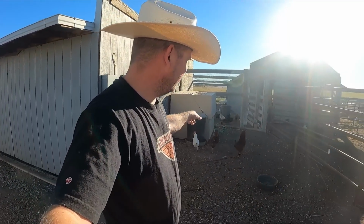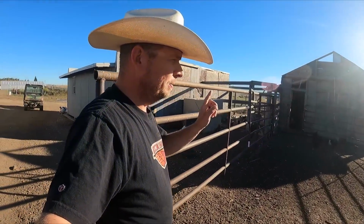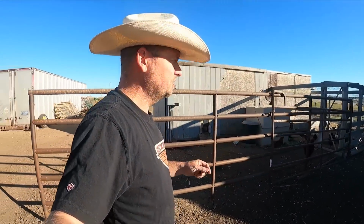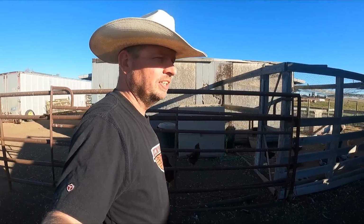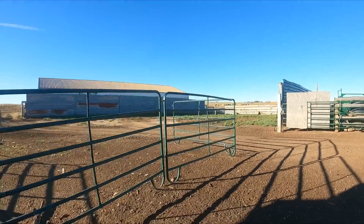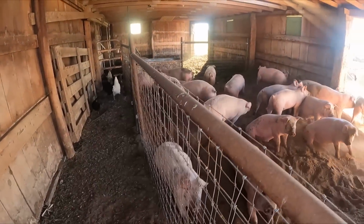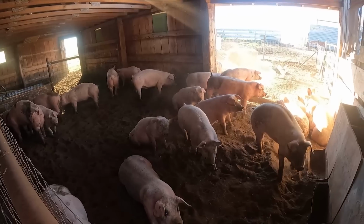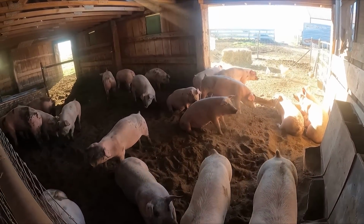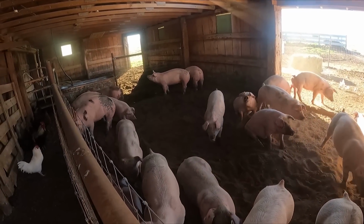We're here in the back of the chicken house now, where we've got a bunch of chickens wandering around checking stuff out, and we head back towards our new pig pen, which also includes the new webcam that you can find on our website. So let's head in here, see how the little piggies are doing. Chickens really like it over here. Oh, hey guys. Morning. How's it going? You guys look super happy this morning. I think I woke everybody up.